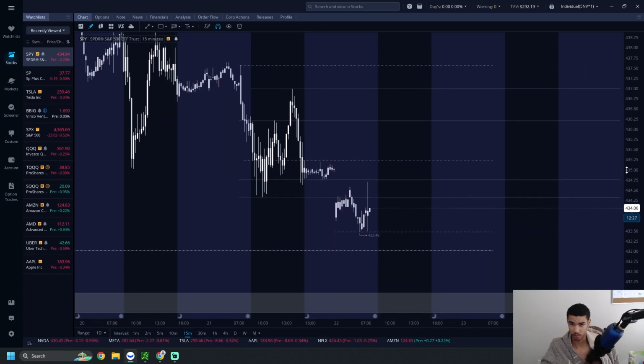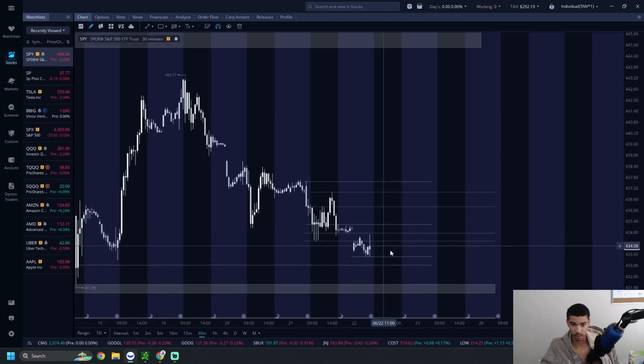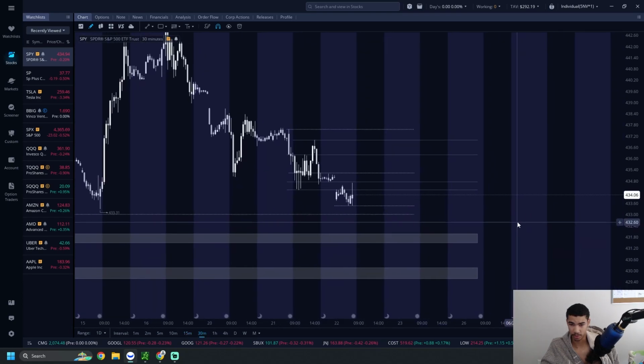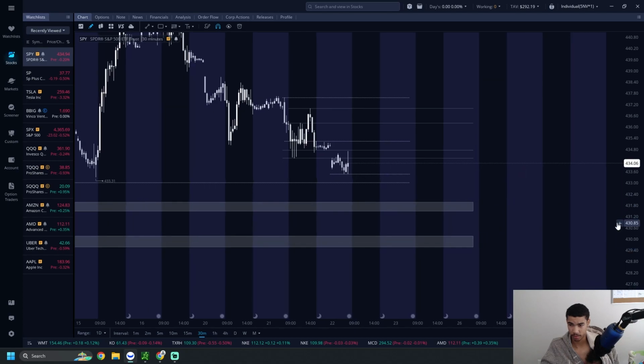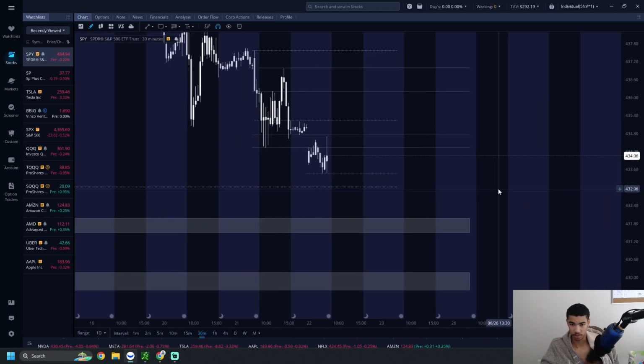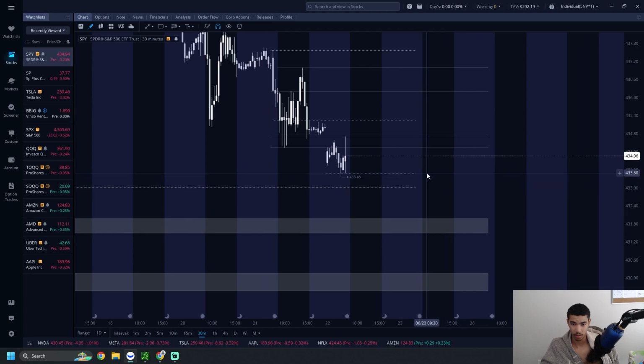I'll zoom out for you guys one more time. We'll even go up to the 30-minute chart, just so you guys can get a clear picture of this one more time. Here's levels and zones we'll be watching. Break below this, we'll be watching in the first place, price to come down to right here. Break below this, we'll be watching for it to enter this zone. And theoretically, or hypothetically, if we were to get below this zone, we'd be watching it to come down to here. I doubt that's going to happen.